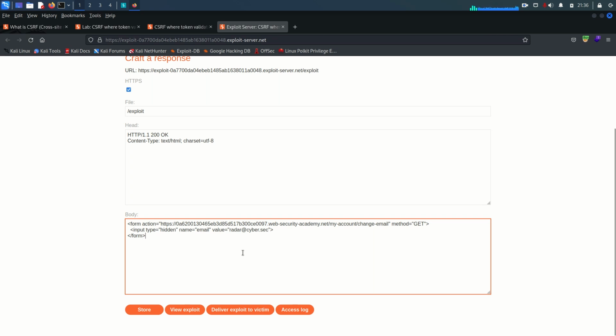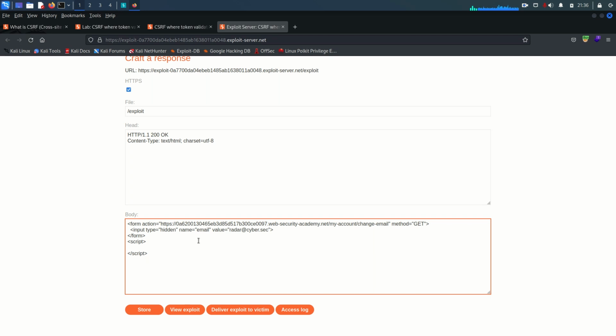Now the form is completed. We just need to submit this form automatically, because we don't want any user intervention in this part. If we offer a submit button to the user, it is going to look suspicious, because the user may think, what am I going to submit? And if we show this field in the browser also, it is suspicious. So we want to autosubmit this form. I'm going to add here one script tag.